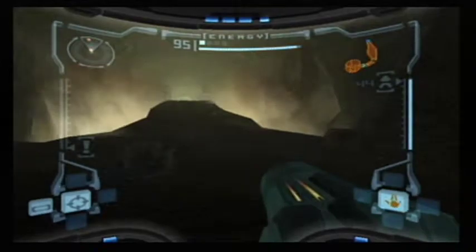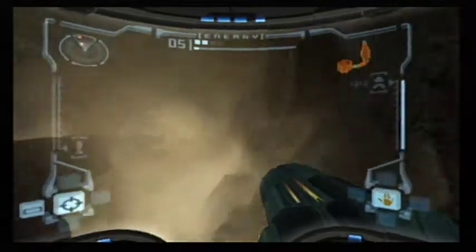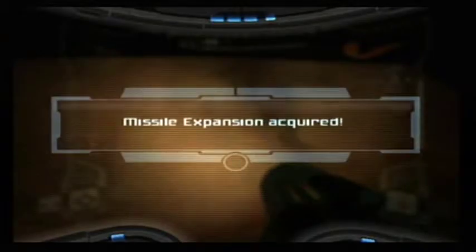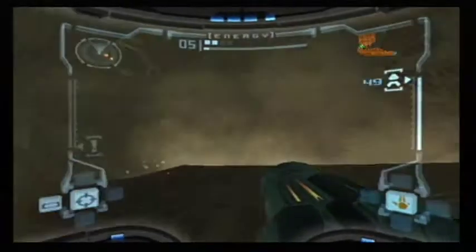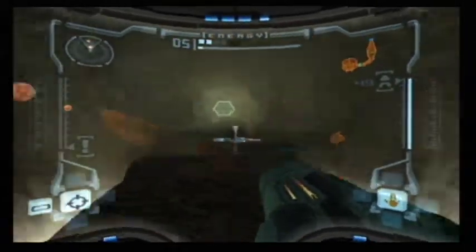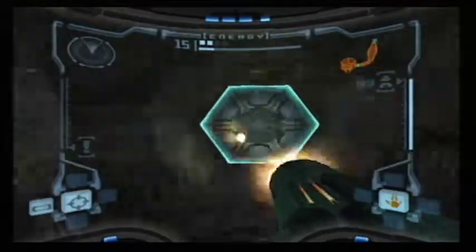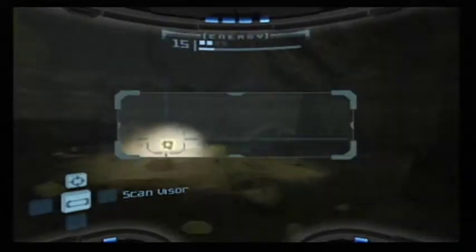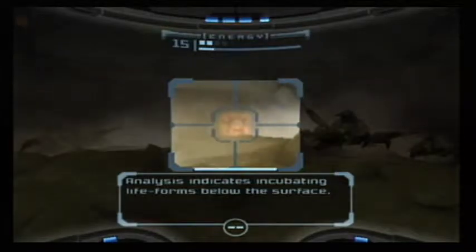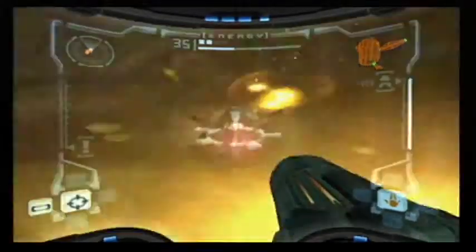Like, I have a feeling I know where the map station... I don't know where the map station is. But I know my way around Talon Overworld, so there's a missile expansion beneath this bridge. Don't miss it. I feel like there's a pun you could make with missing the missile expansion, but I don't know what it would be. Incubating life forms below surface. You don't say. A bunch of beetles just came out.